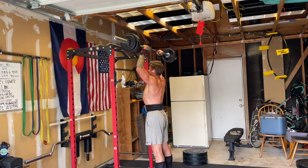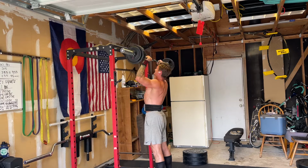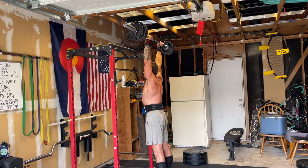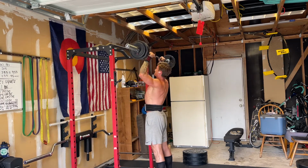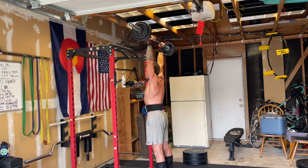My bench press is 255, and I can only overhead press, today, 95 pounds for sets of 8. So I really feel like it's lagging behind, but I'm just gonna have to keep working it, and hopefully I can get it to catch up to my other lifts.